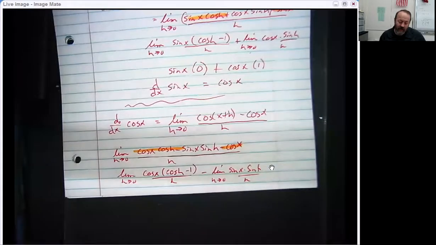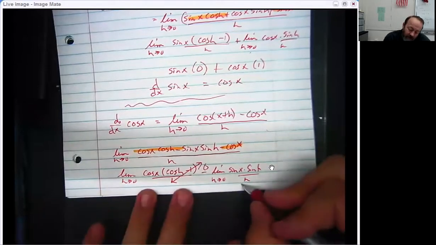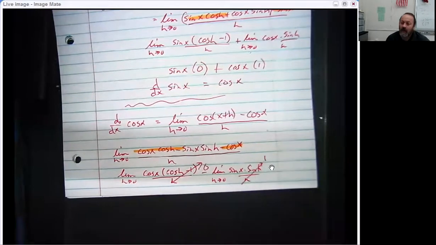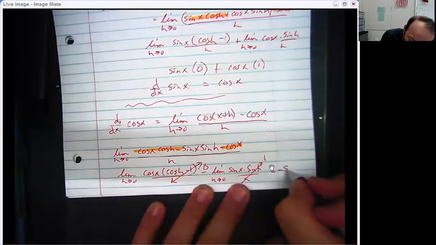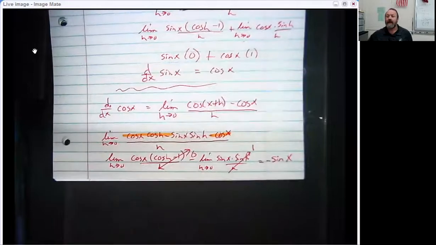Well, I'm running out of room on my paper, but it's not a big deal. Since we know from above that this is 0, this entire thing is the cosine of x times 0, which is going to be gone. We also know from above that this is 1. So as that happens, I just have the sine of x in this argument, but there's a negative right here. So as it turns out, the derivative of a positive cosine is actually the opposite sine, and that kind of finishes this particular part of the story. And that's the derivative of the cosine and the sine, and that'll just save us about 10 minutes in class tomorrow and allow you to think a little bit more clearly.